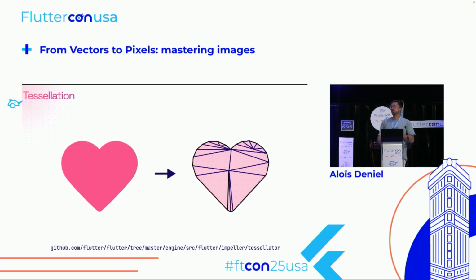If you wonder how Flutter does this generation, it's in fact done on the GPU by doing tessellations on the shape. So it tries to create vertices to create a shape built out of triangles, just like in video games. And that's how the first rasterized version of vector graphic is done. And if you're interested, I recommend you to check out this file in the repo to see which library is used for tessellation. It's quite interesting.